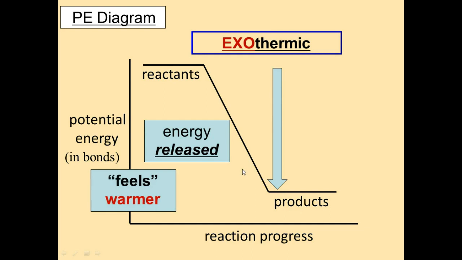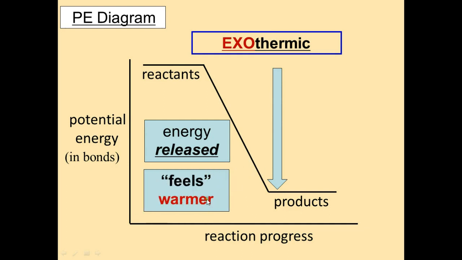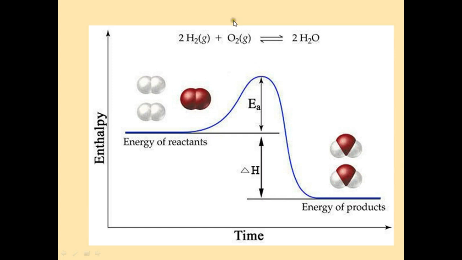And again, the outside feels warmer because energy was given off to the surroundings. This would be just like fire. We have wood, and wood has a lot of energy, and once we burn it, we have to heat up the wood to start the flame, so that would represent this activation energy. We have to put in some heat, and then once the reaction happens, we end up with ash and smoke at the very end.